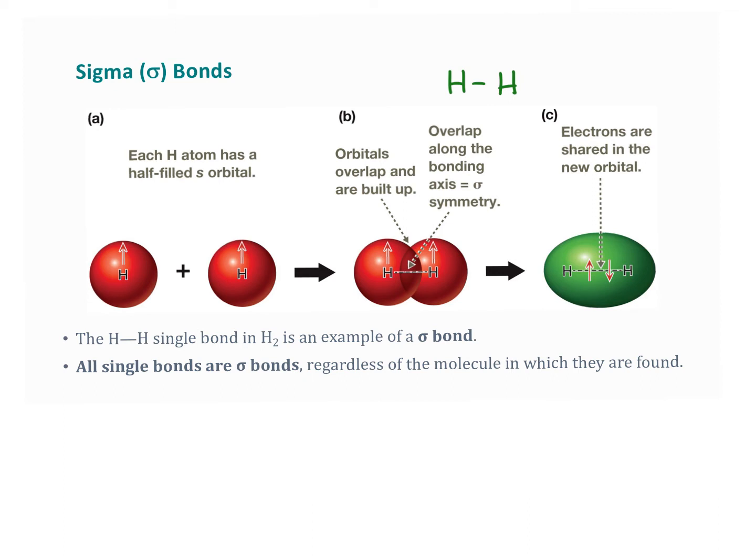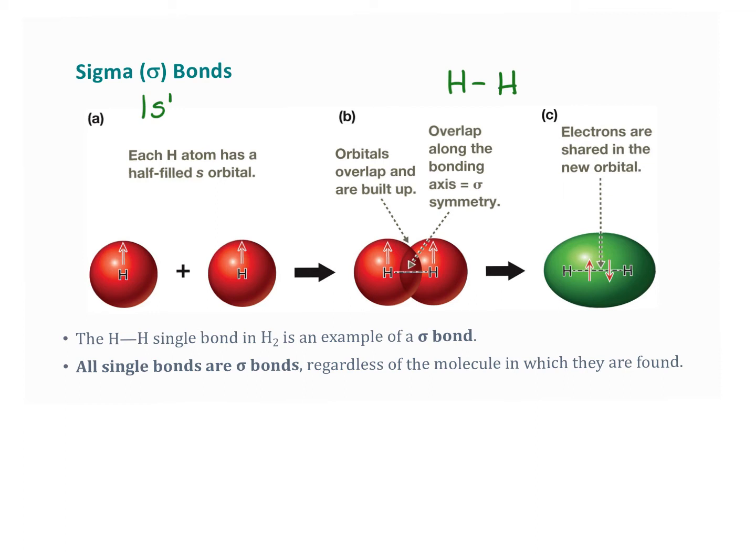All right. So we have a simple Lewis structure, it's simply H–H, right? And we can visualize or envision the molecule being constructed from two isolated hydrogen atoms. And we know the electron configuration of each of these is 1s1. That's what we know. So the 1s orbital here, as I mentioned before, is this half-filled valence orbital. When the hydrogens come together, the two 1s orbitals are going to overlap and a new orbital is produced. So it's a brand new orbital, and it ends up with both electrons being in this new orbital.